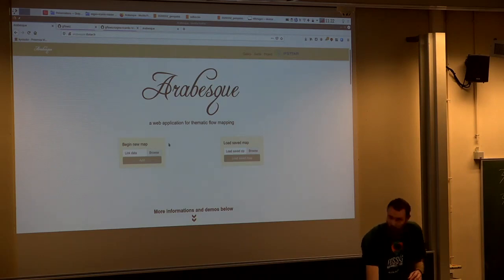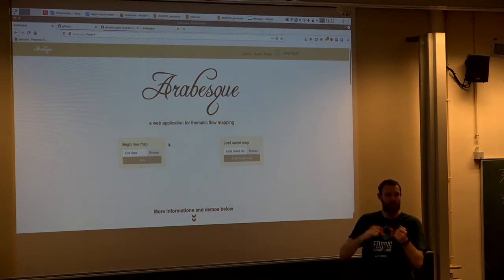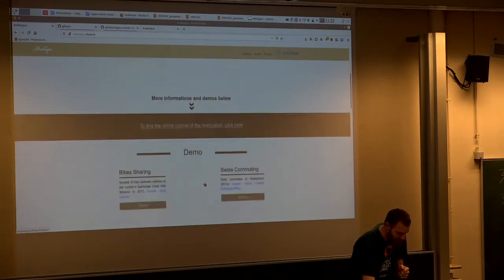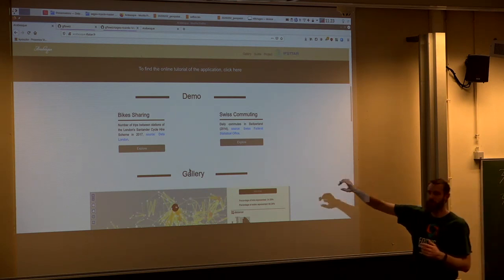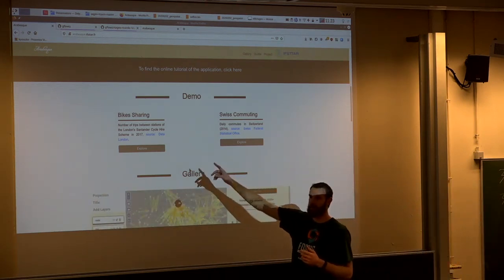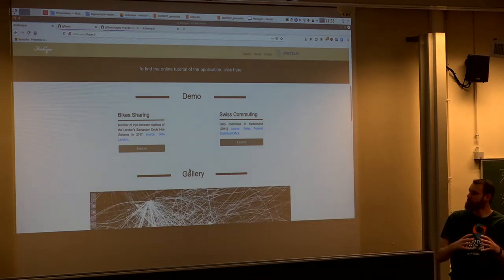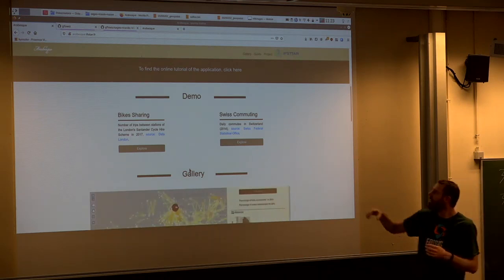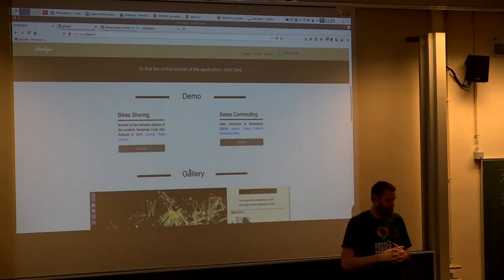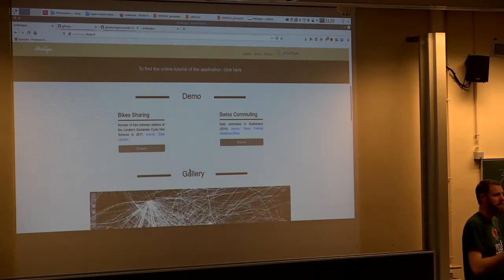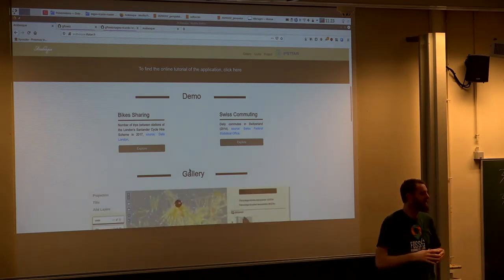In the application, the first panel shows you how to load data. But if you want to use a demo before that, you can scroll down and get access to the two demos we made available, like bike sharing in London. You can see it's a local dataset, pretty much local. And Swiss commuting also, which is at a bigger scale. And the Ricardo dataset we will be using today is a worldwide dataset. So the application scales automatically to your data.